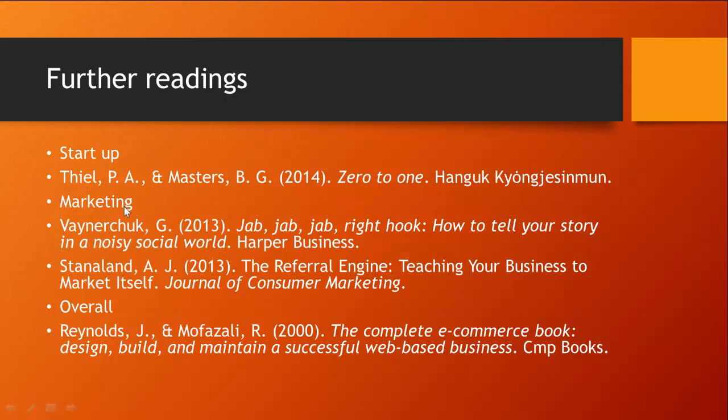And as for e-marketing, I think Jab, Jab, Jab, Right Hook, this is a very well-written book. And if you are going to get referral, understand referral, The Referral Engine is a good choice. And there's a book that gives you the overall knowledge, that is The Complete E-Commerce Book. This is also very popular in the United States. It was written in 2000. It has been in the market for over a decade, for 17 years now.